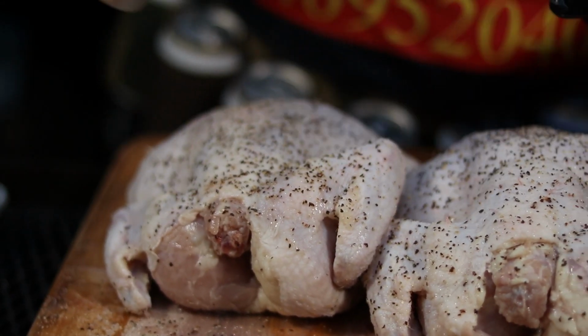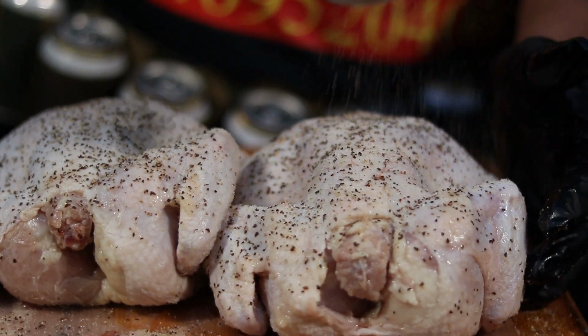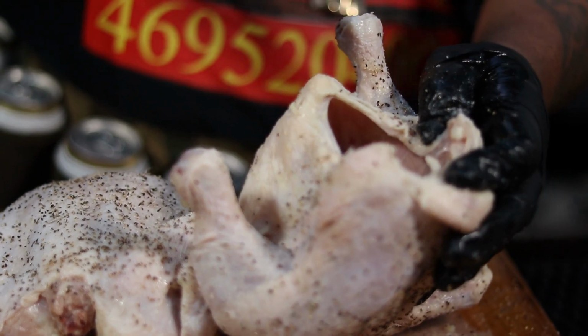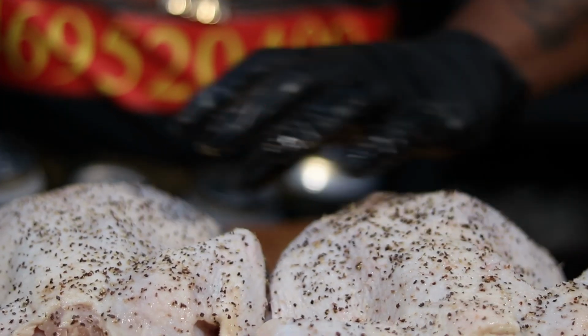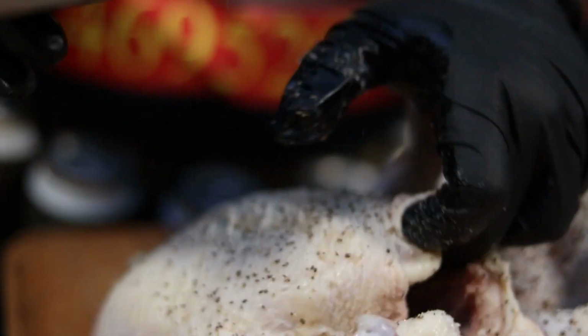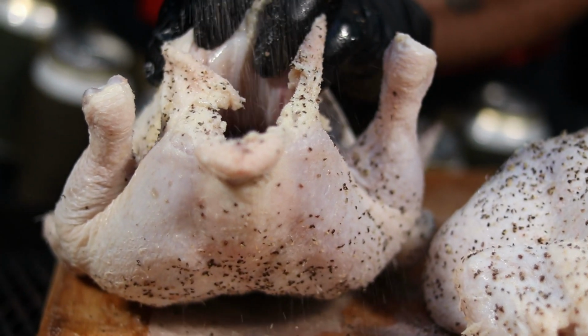I'm finna season these birds up. Watch this, baby. Let's get ready to get these birds on the smoker. Go down with a medium coat of this SPG, this salt, pepper, garlic. As you can see, we got some coarse black pepper in here. And you make sure to get inside this cavity also. You definitely want to get some of this rub in that cavity. You don't want to leave it out because it definitely makes a difference. It's almost seasoning this bird from the inside out. Get you about a tablespoon down into the cavity.